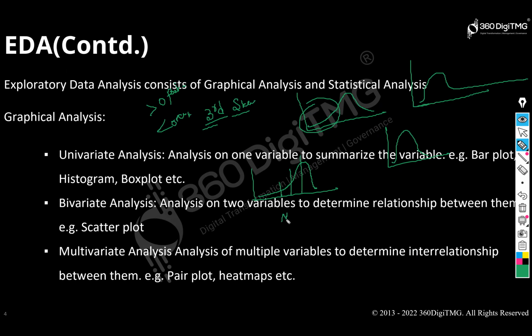So mode is highest, median is second, and mean is third. In right skewed, same, mode will be there, median will be there, and mean will be there. Same here, mean will be greater, median will be greater than mode because it is right side.